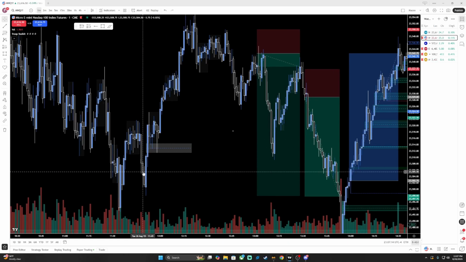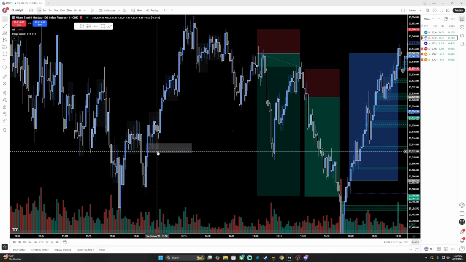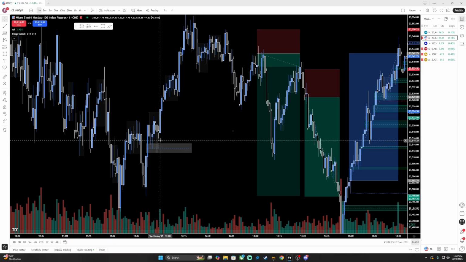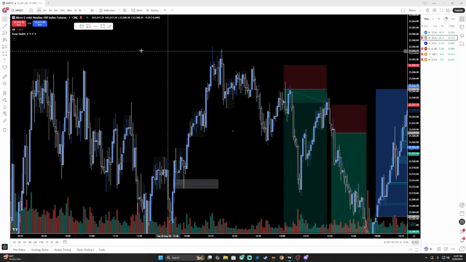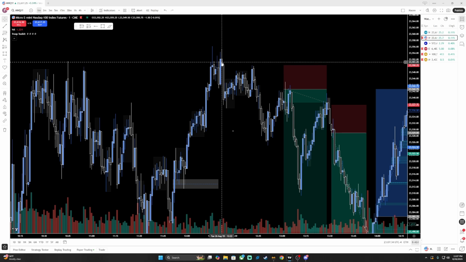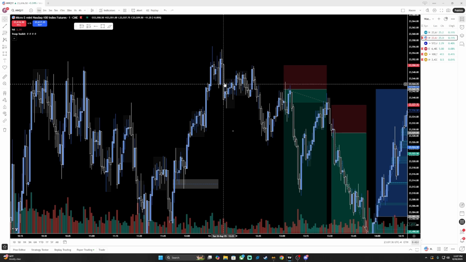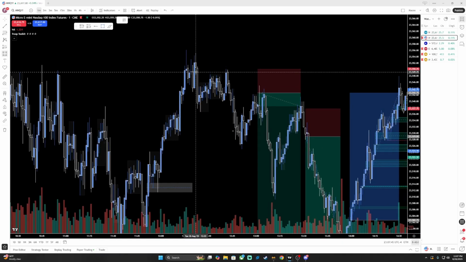But yeah, as you can see, we have a break of structure, first fair value gap. Price comes down, retests the first fair value gap. First fair value gap is respected. And then boom, right up here to this external liquidity. What happens again? We have a break of structure, efficient break of structure, first fair value gap in that efficient break of structure right here.